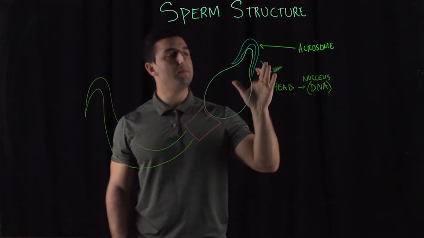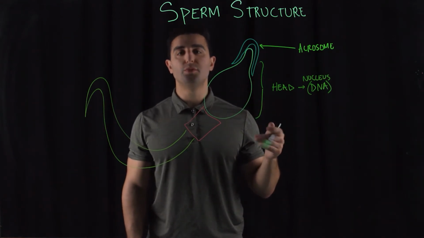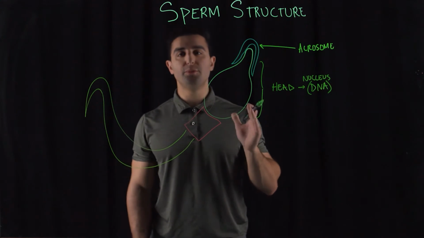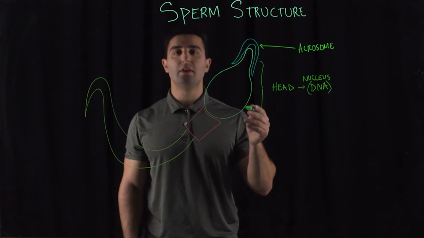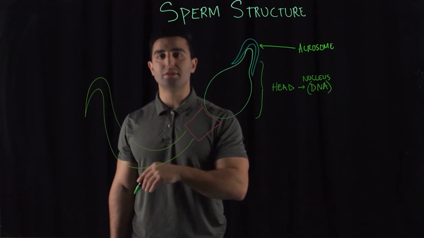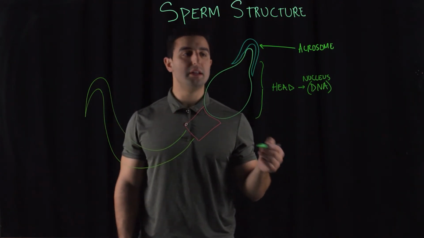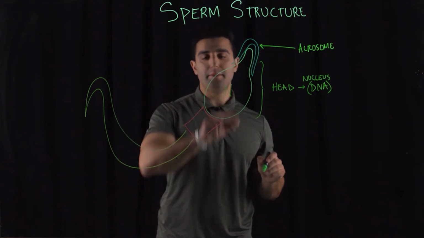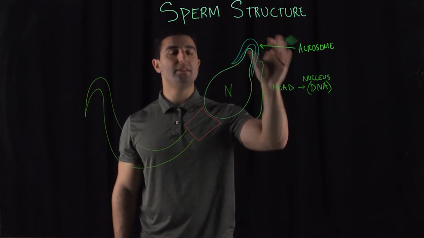So when we look at the sperm, just for a little review, how many chromosomes do sperm have? What is their ploidy? Are they diploid or haploid? So sperm, if you remember, they're all haploid. And so that means that they only have 23 chromosomes by themselves, 23 chromosomes total, right? So these are all N, if you remember from the previous lectures, all right? So N, the head has the genetic information, the acrosome has the digestive enzymes.